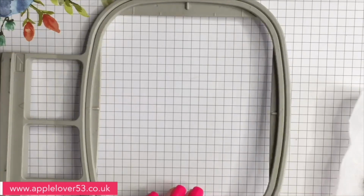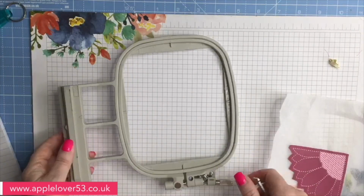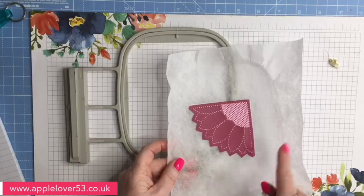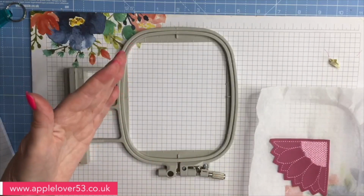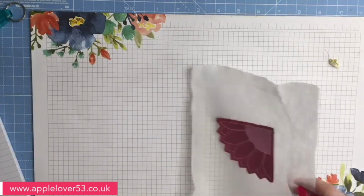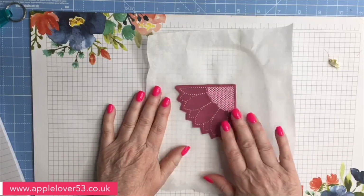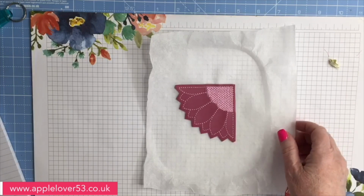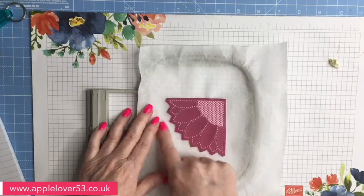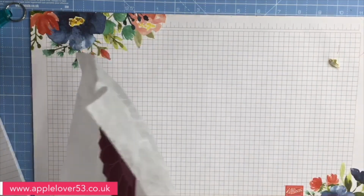So when I made the others, let me zoom out a little bit, get a bit more room. When I made the others, I did 3. I did 2 of these in different colours, and I did a different design, and I used my big hoop and put 3 in my big hoop, and there was loads of room. I could have got more in. But because I'm just doing this one for the video, I decided to use my 4x4 hoop. But I'm thinking, if you position these so one up here and one down here, you'd probably get 2 in your 4x4 hoop as well.